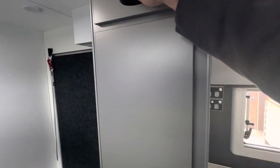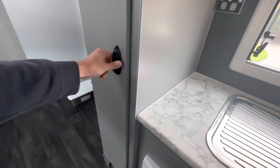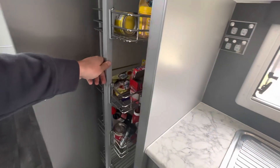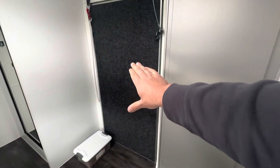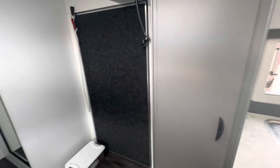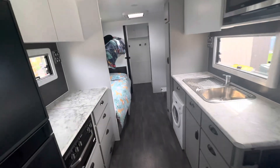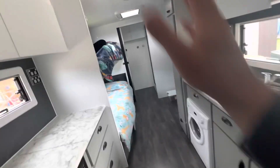So guys, this is a really quick run through just to give you an idea of our layout. Full pullout pantry - this is absolutely fantastic, we love that. Next to the pantry is this big opening here, which is a ramp, so we can bring our daughter in and out in the wheelchair. We actually use it as a table a fair bit too - I'll run you through that more in the outside video. Standing back here you can see there's a massive amount of room.